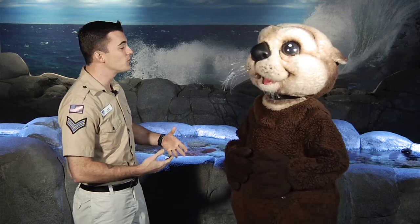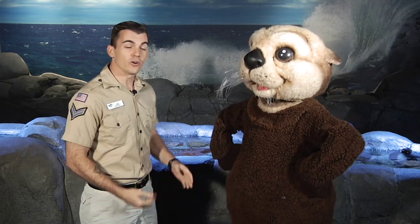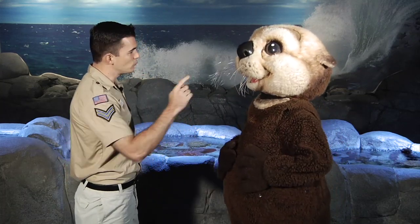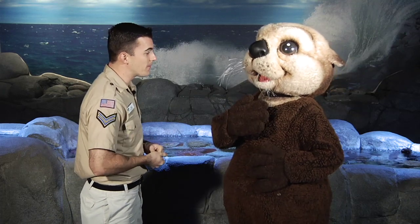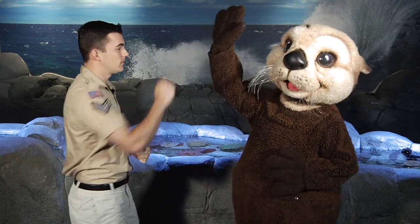I do know that food is one of your favorite things. Sea otters have a huge appetite, but unfortunately today, Sea Otter, we're not here to eat food — we're here to investigate food. We're going to learn today about how our food is prepared for our animals, and also how our food is fed out to our animals. So, Sea Otter, let's team up. You go that way and find out more about the preparation of the food, and I'll go this way and find out more about how that food is given out to the animals. Ready? Let's do it.